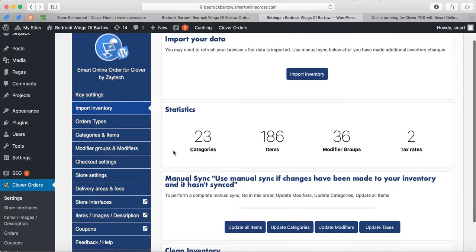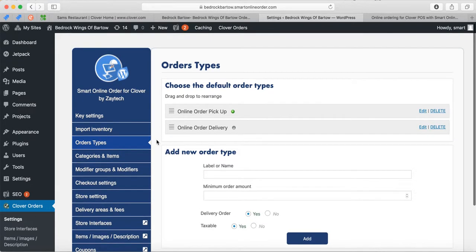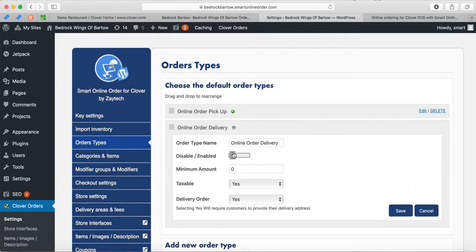So basically, let's get right to the main steps. The main thing I want to focus on is order types, because when this app was installed, it automatically created for you two order types: pickup and delivery. So the first thing you want to do is take a look over here and say, hey, do I want to offer delivery? If I don't, just turn it off. If you do, leave it the way it is. So make sure to change these settings now. Okay. So once you do that, press save. Okay, so that's the first thing.